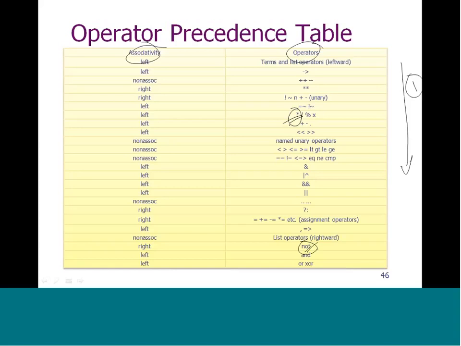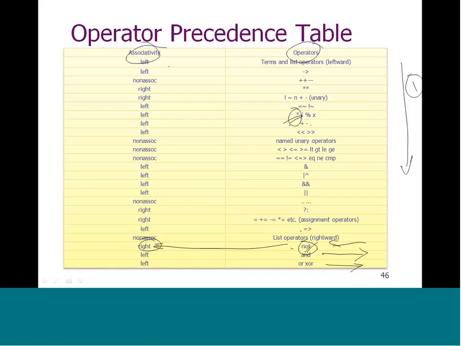But what if there are a couple of nots in the same line? Then we go back here and say that the associativity is from right to left. So you first evaluate the rightmost one. For this one it goes this way, whereas for AND it's going this way. And then OR and XOR again go left to right.